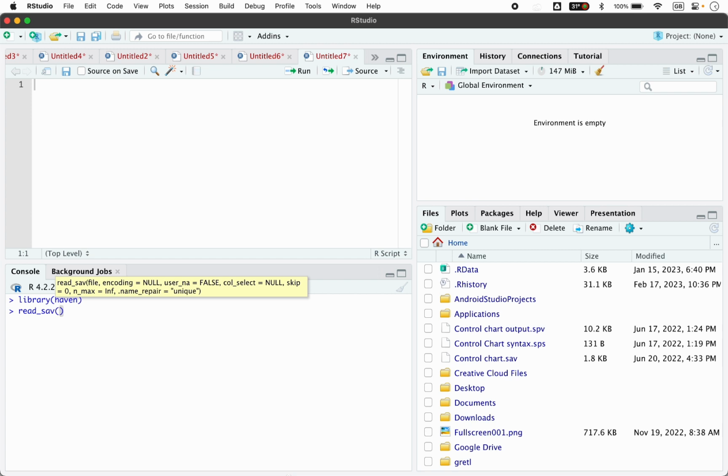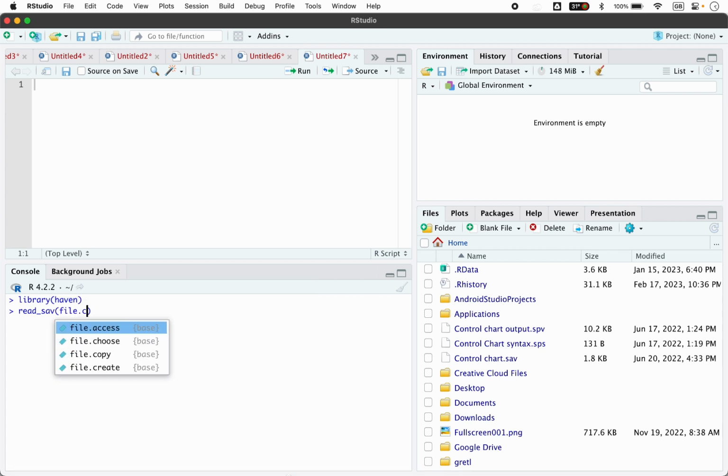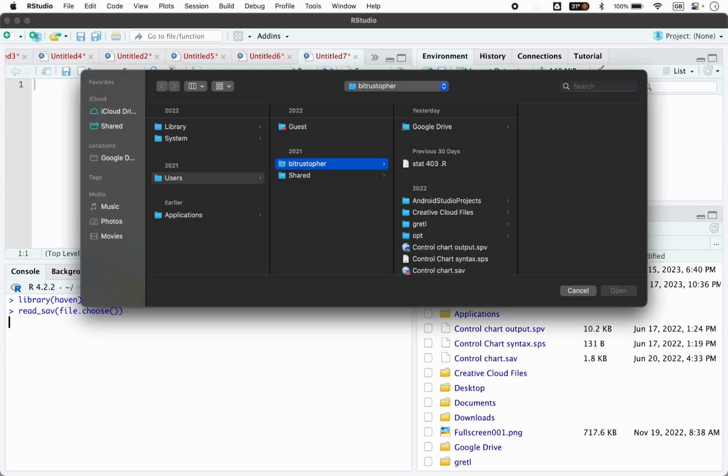Having the read_sav function here, there are 2 ways. One way is to use file.choose. This is used mostly if you don't know the path or you want to locate it yourself. You press enter. This is my dialog box.